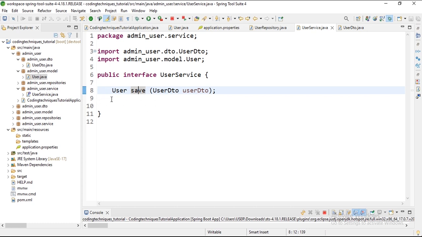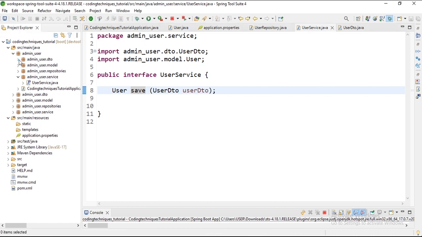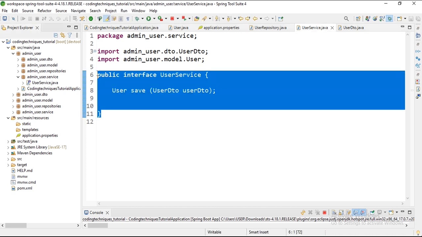Now let's close this user and user DTO to avoid confusion, and then we will focus on the service class. We will implement this interface that we just created.